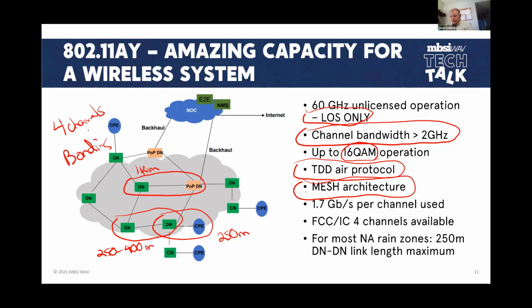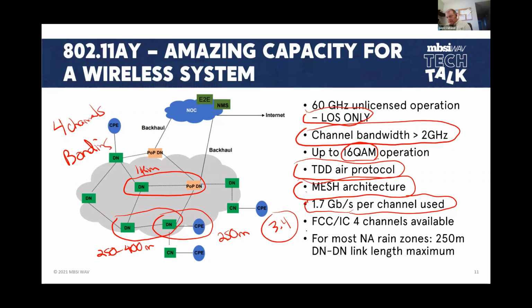And I can bring 2 channels together, and so I can take my 1.7 gigabits here per direction, which is kind of the standard for 50-50 operation and 16 QAM over a 2 gigahertz channel. I can pass a gigabit or 1.7 gigs per second of traffic. If I bond 2 channels together, this can become 3.4 and so on as we bond more channels together. Part of the standard, channel bonding.